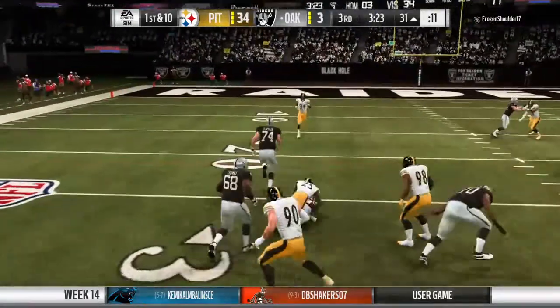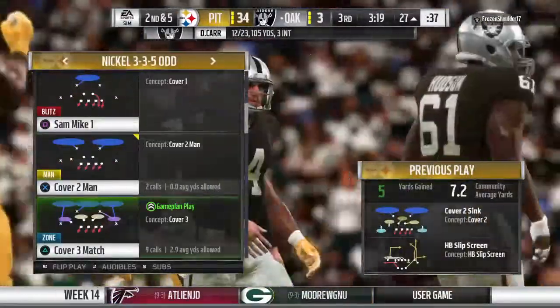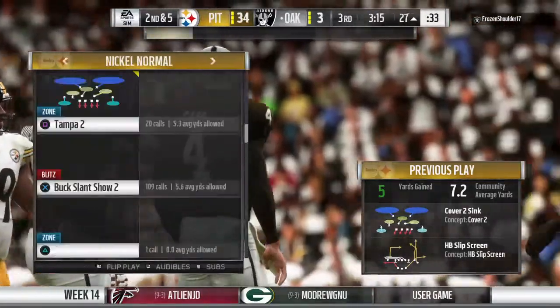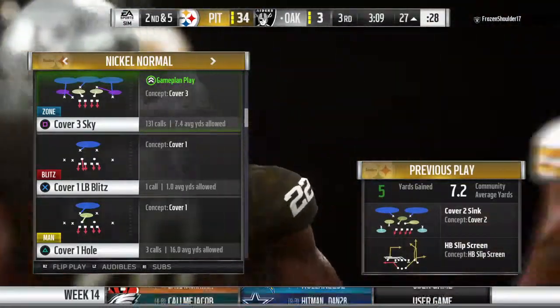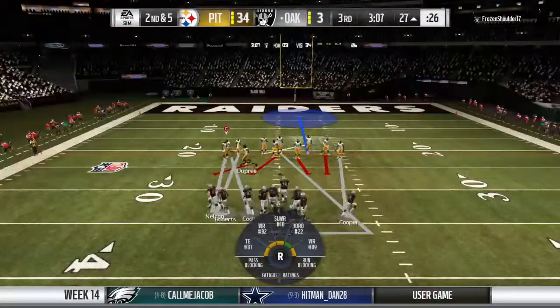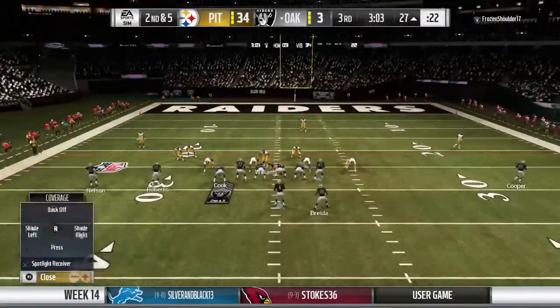Carr going to throw. Oh, it's a screen pass. That's complete. And he'll be brought down at the 27-yard line. The first down screen pass, good for 5. For a second there, I thought that might break big. Screen pass. Looked like it was coming together. Looked like there was an opening. Still, ended up with a solid gain. 2nd and 5 after the 5-yard completion on first down.